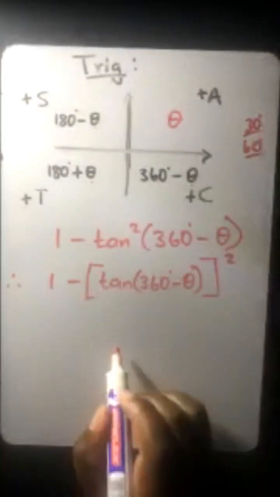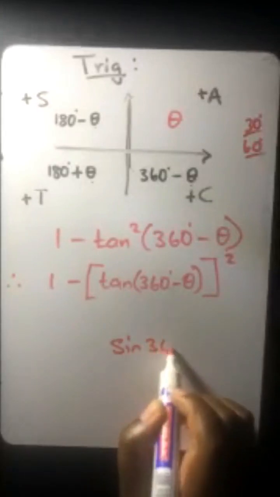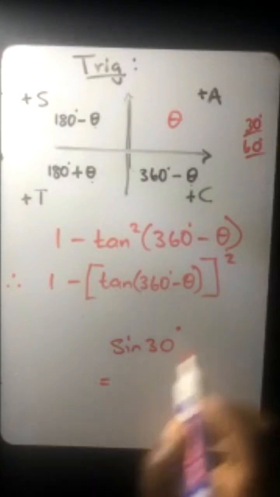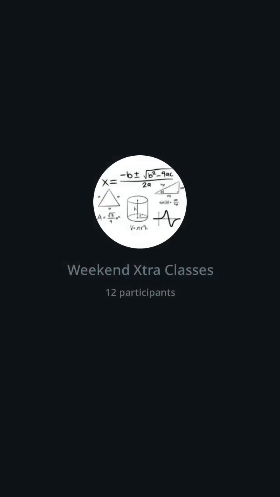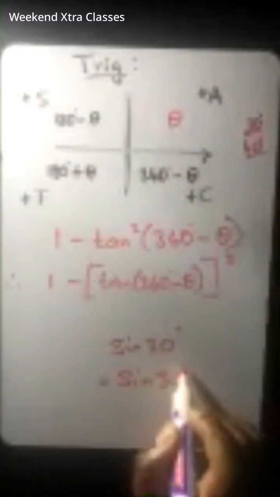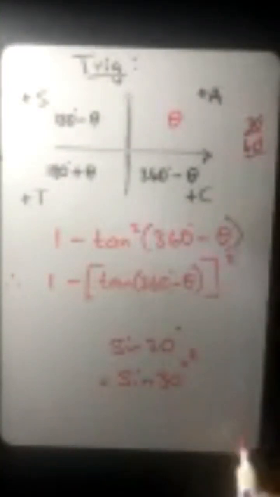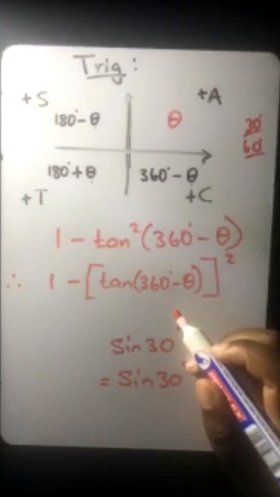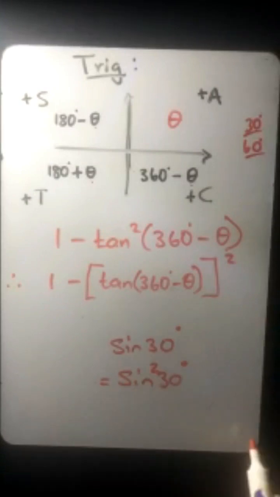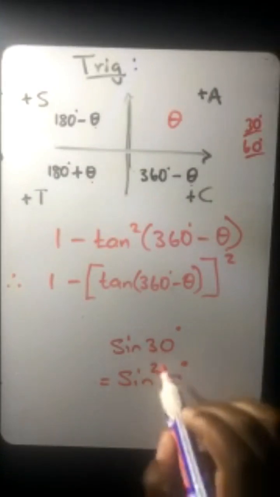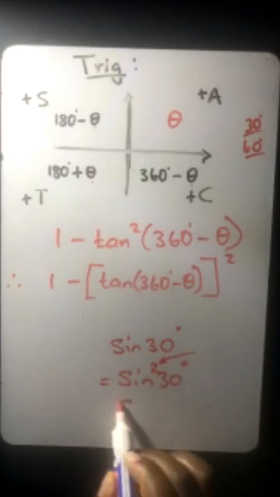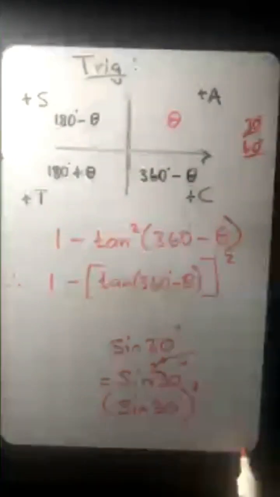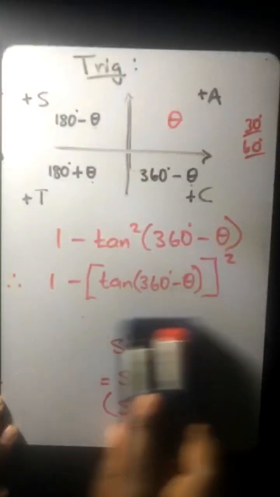So remember, if you have sine of 30 degrees, mathematically, if you want to have a squared there, you can't write it as sine 30 degrees and then do a squared there. Can you see? It looks a bit funny. That is why mathematicians said, no, let's not write it there, but write it there. But we know this is a visitor that can be taken outside, while as a family, we discuss our matters. I hope it makes perfect sense.